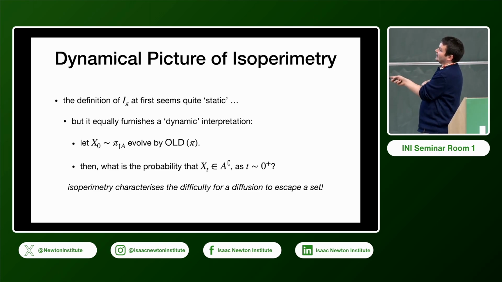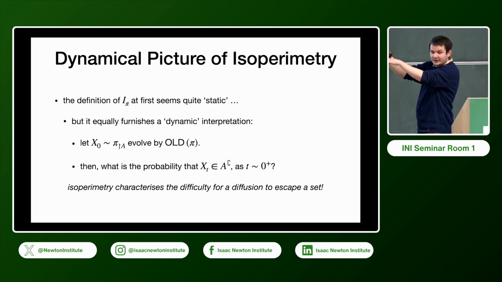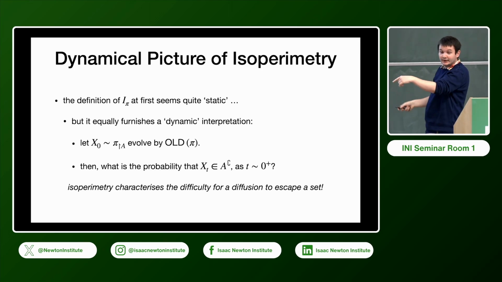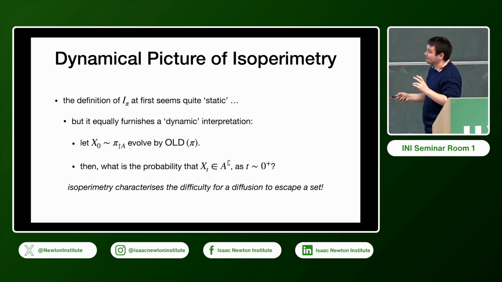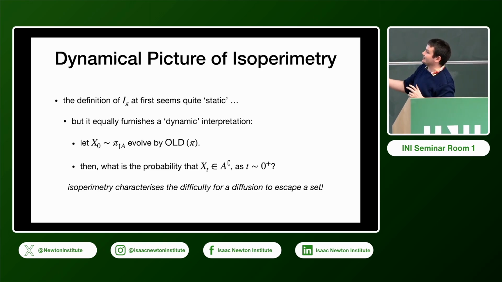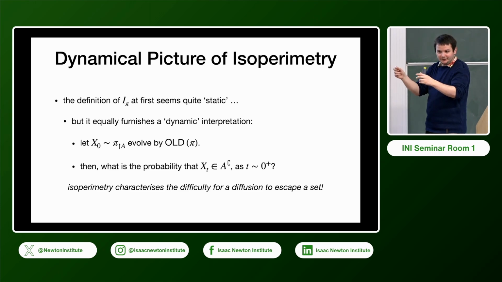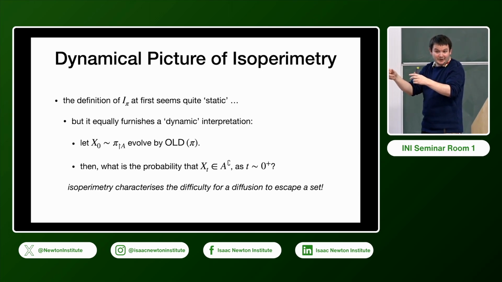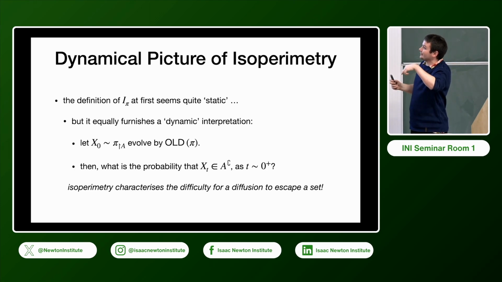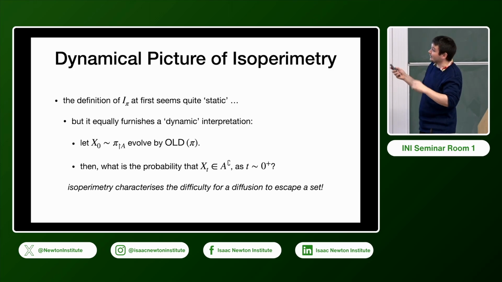So say I draw x naught from this distribution pi confined to a set A. Okay? And let's say I let it evolve for a very short amount of time. What is the probability that I escape that set over a very short time? If you think about it for a moment, if I'm in a set and I want to escape it over a short period of time, I have to more or less be at the boundary already. And because of diffusive scaling, you don't really have to look at the drift because it's going to be order t. The diffusion is order t to the half. And so the question is really, if I'm on the boundary of a set, what's the chance for a Brownian motion to kick me over the boundary? Okay, that's all we see there.